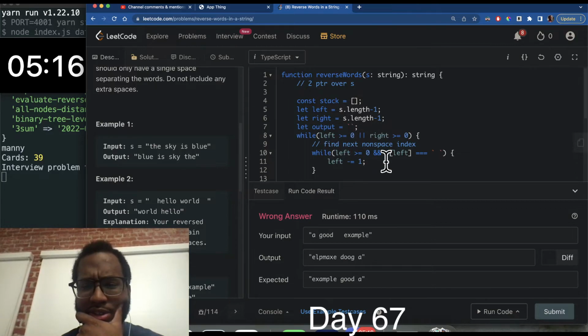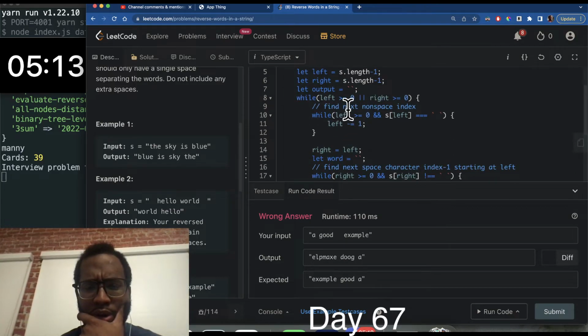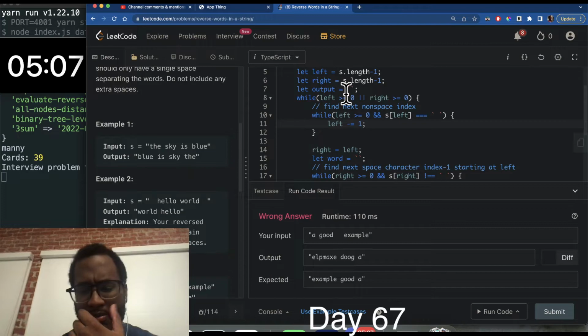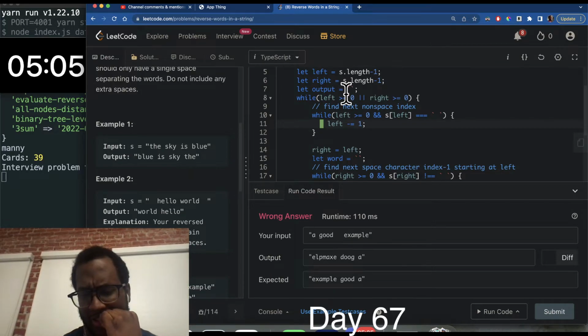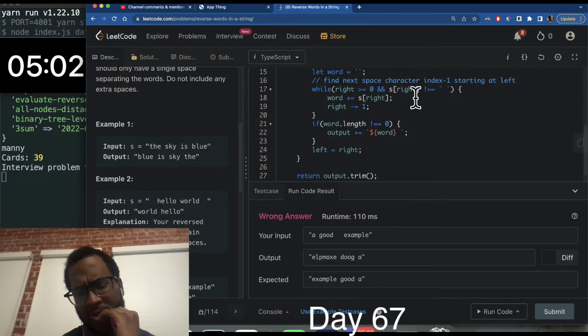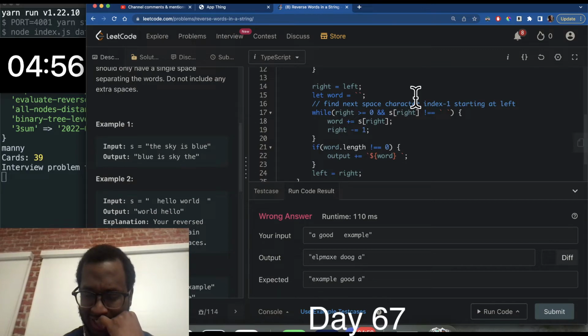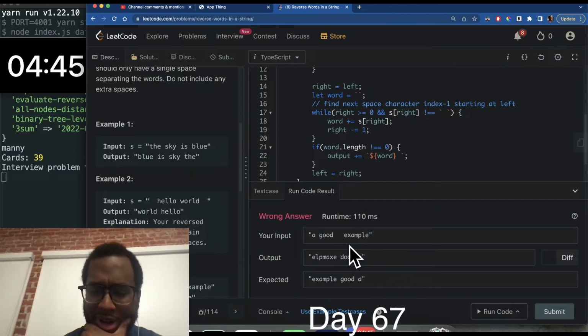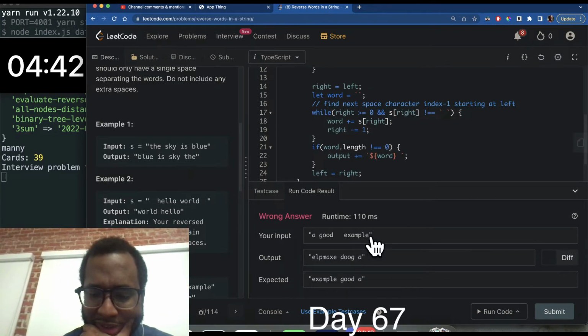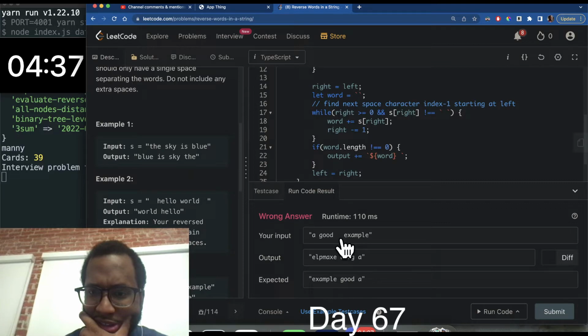While left is greater than or equal to 0, or right is greater than or equal to 0, while left is greater than or equal to 0, and s sub left. So we actually don't. Oh, right, but now our thing is actually in reverse. So when we go left, then right, we'll find this space.